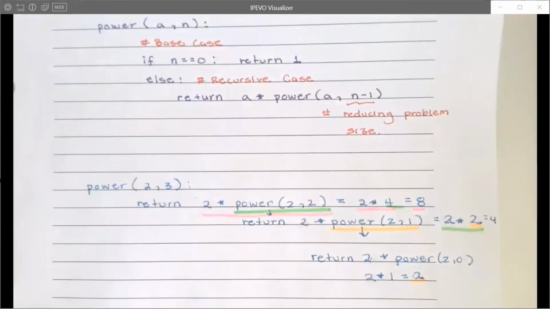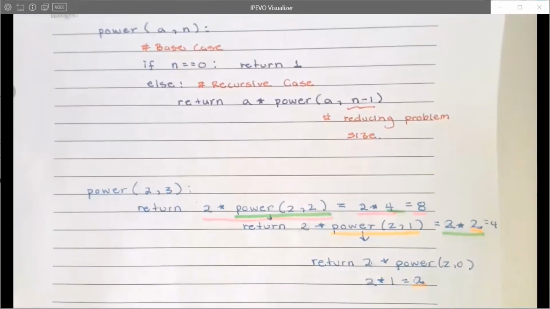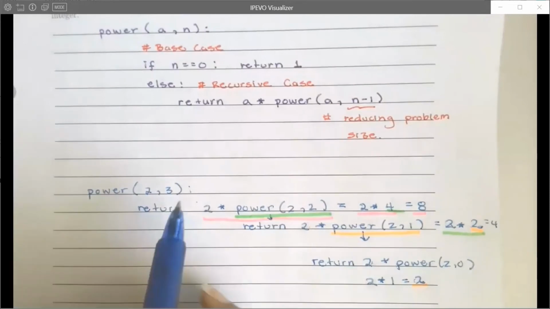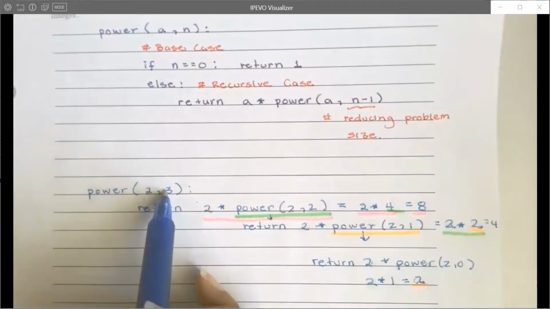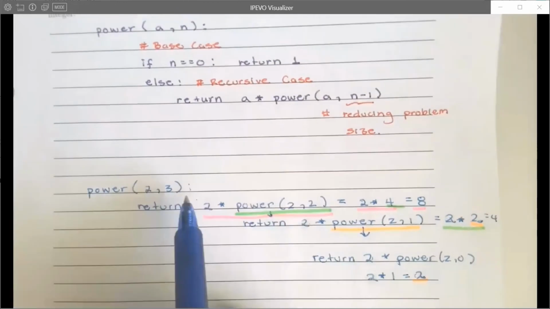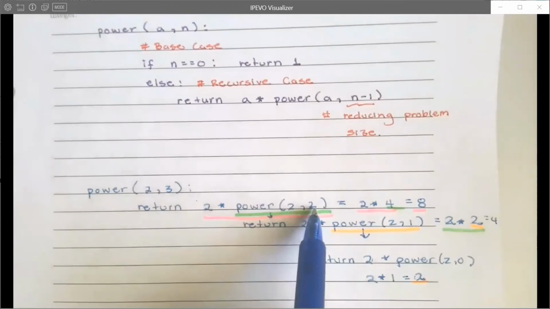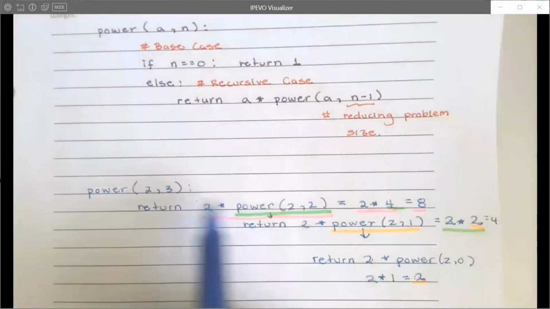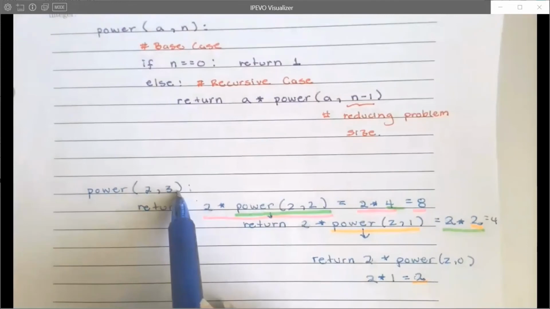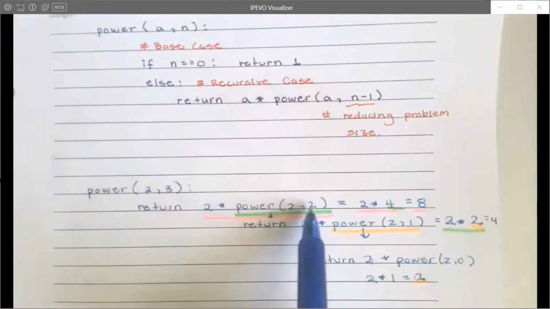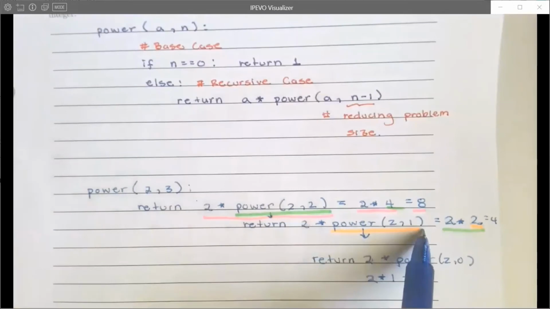Where is the danger in using this algorithm the way it's written out? Can you guys detect any place where we might not ever return anything? Okay, well, if you said negative powers, you're absolutely right. If this is a negative 3, at the next step, it's going to make a function call, return 2 times power of 2 with negative 4, right? Because we would be decrementing from negative 3. So we would do negative 3 minus 1 would give us negative 4. And then we would go to negative 5 and negative 6.